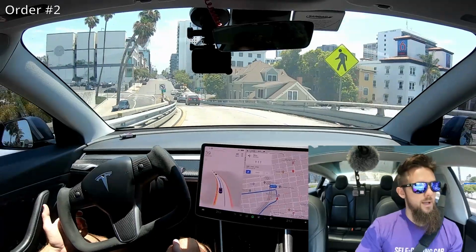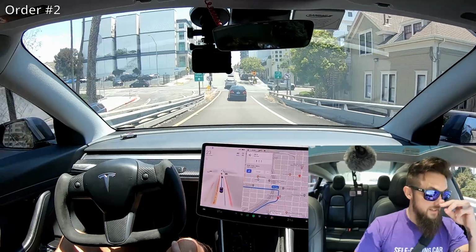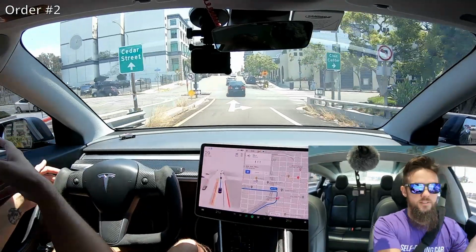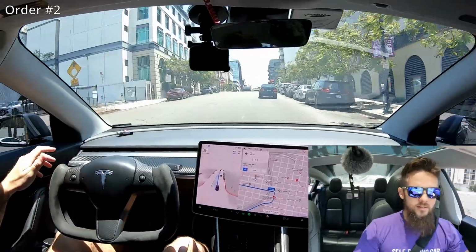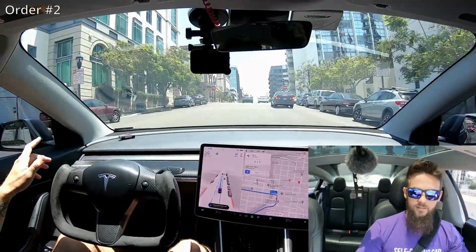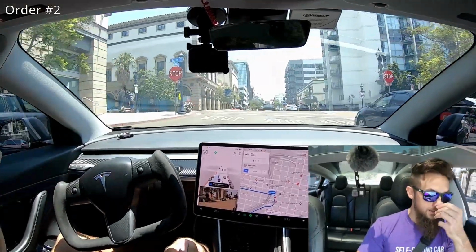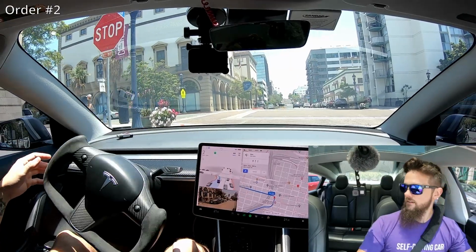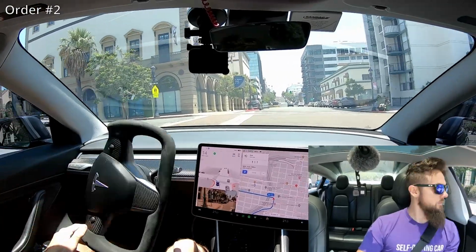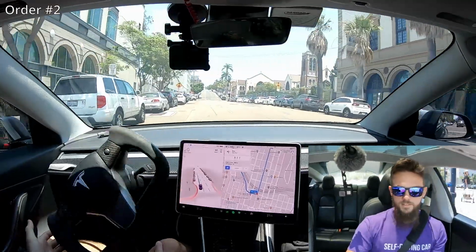So this isn't a stop, which is annoying that people do this. They just need to kind of flow through. It's good to always pay attention because you never know if someone to the left is going to stop because they don't care or they're oblivious. All right, we need to get over one more lane. Come on, come on. There you go. Now this is a one way. I'm going to kind of let it figure its stuff out because we're not really behind anybody. Wow, there we go. Okay. Not too bad.